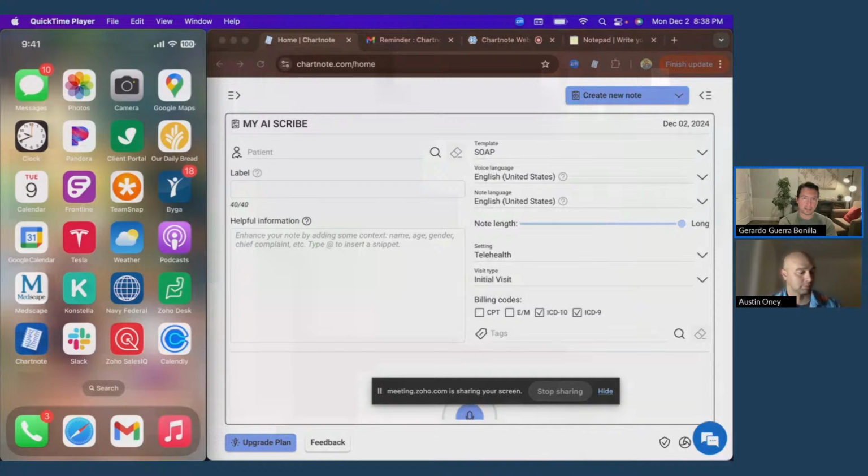When you create an account, you get a business associate agreement by default. But if you're a clinic or hospital and need a business associate agreement with that entity, we can definitely do that. And then the app mirrors what you see on the web application.